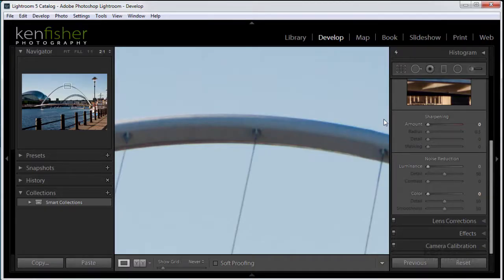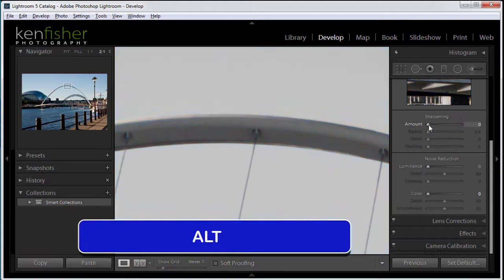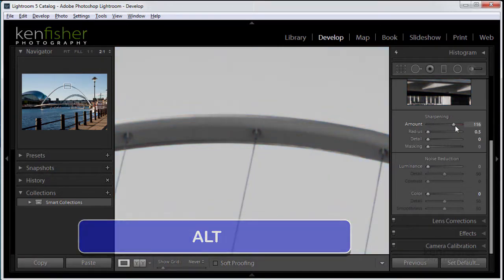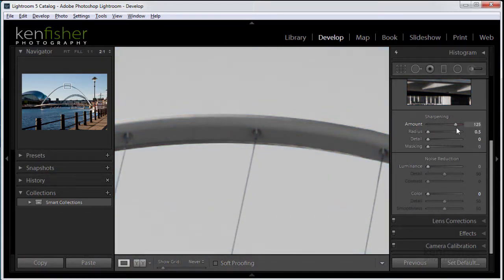Now something I love about Lightroom is the way it tries to help us visually. For example, if I move the amount slider, you can see that something's happening, but it's not always too clear. But now if I hold the Alt key down and I click on the slider, I get a black and white preview, and it removes the distraction of colour, and it just gives me a better view of what is actually happening.